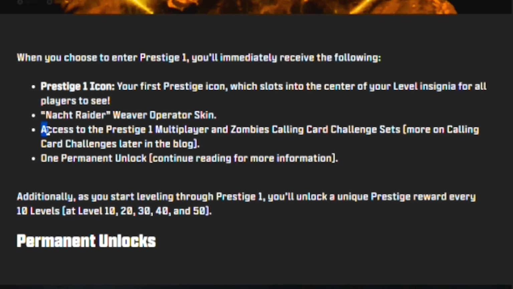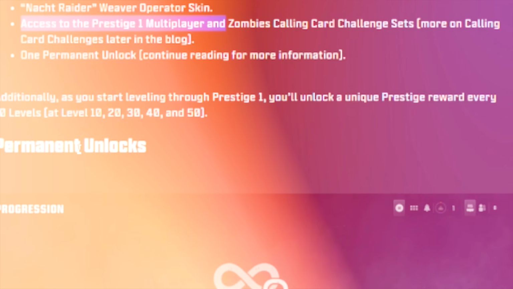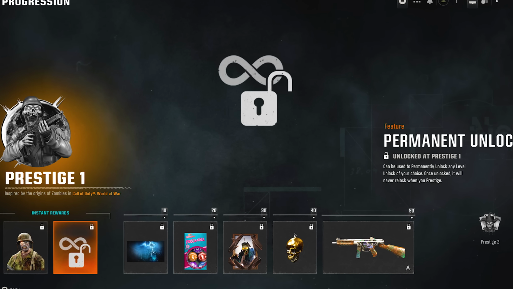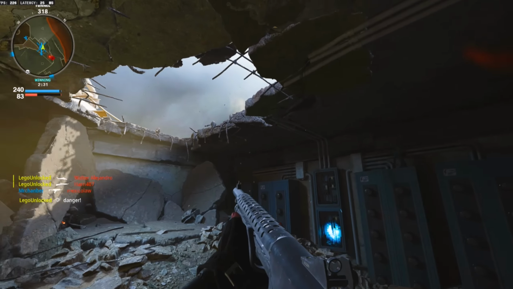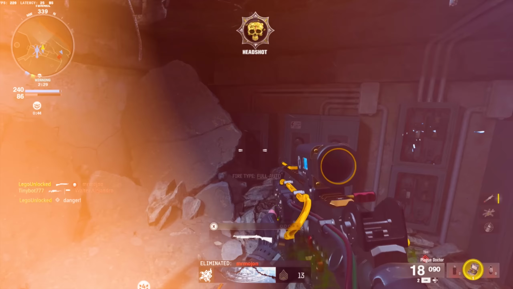You're also going to have access to prestige 1 multiplayer and zombies calling card challenges, and you're going to get one permanent unlock. So even though you're level 1 again and all of your weapons and perks and all that stuff is locked again, you're going to be able to pick one item that you want to keep. So if you have a favorite weapon or a perk that you really don't want to lose when you prestige, you can use your permanent unlock on it. And even though you're level 1, you're still going to be able to use that weapon.